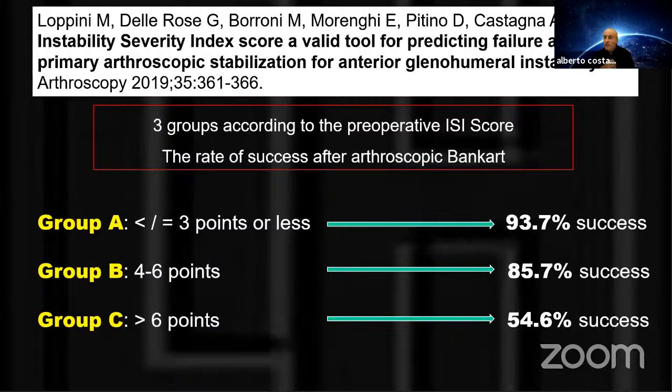This is a paper from an Italian group, and we see the percentage of success of arthroscopic Bankart in three groups of patients divided according to the ISIS score. So the best results are in the people with 3 points or fewer in the ISIS score. So 93% success, an acceptable way.